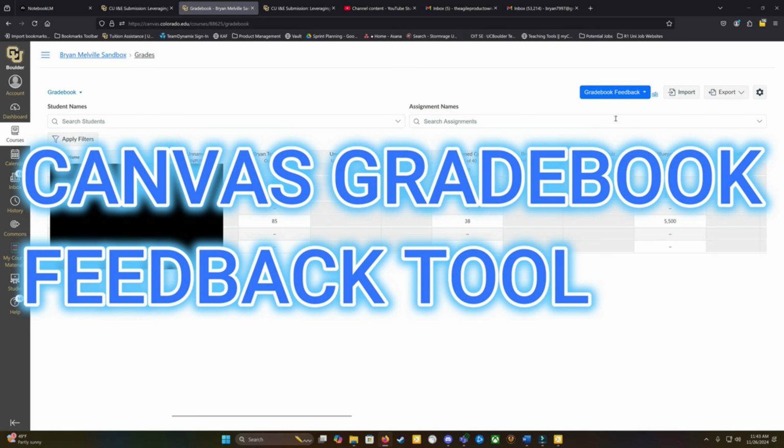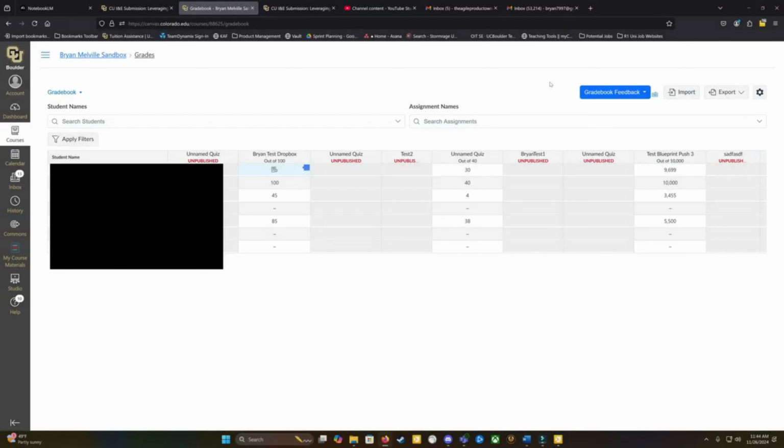In terms of the output, we have this very cool looking button that really looks like a delivered part of the Canvas UI. The color is the only thing that makes it stand out, otherwise it would basically look exactly like this drop down, and that's by design. It's leveraging XML and JavaScript to embed into the page, and when you click on it, it asks you, how is your experience using the Canvas Gradebook today? And you get basically a selection of smiley faces. These translate into number values in the spreadsheet and the database where we store this information. So 1 to 5, basically.